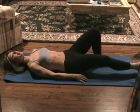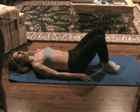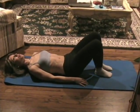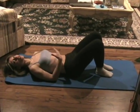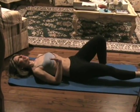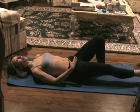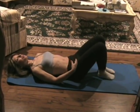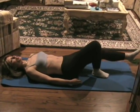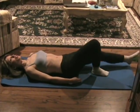And then I'm stretching my leg out and lifting it back up. And stretching it out and lifting it up. Breathe naturally. We have a tendency to hold our breath when we do exercises for abdominals. Don't do that. Breathe regularly. Okay? Next leg. And I'm just giving you a demonstration. So when you do it for yourself, you're going to do more repetitions.